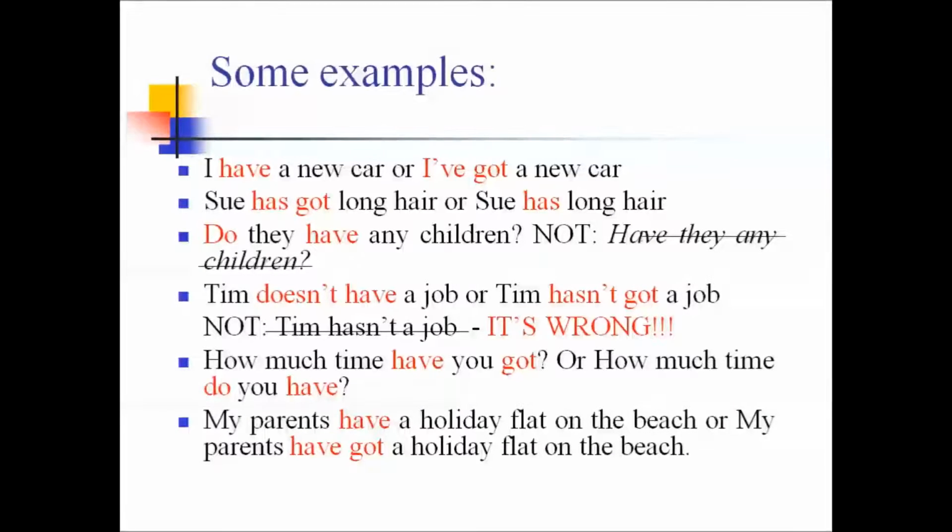Now we will have a look at some more examples. I say I have a new car, or you can say that I have got a new car. For me now, I've got a motorbike and a car. I can say I have a motorbike, or I have got a motorbike and a car.